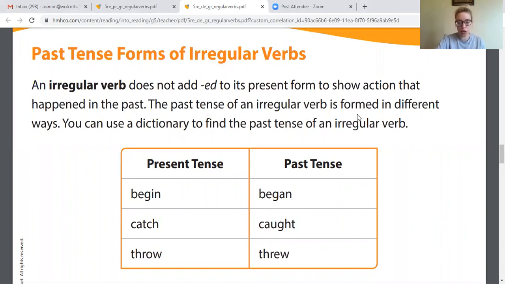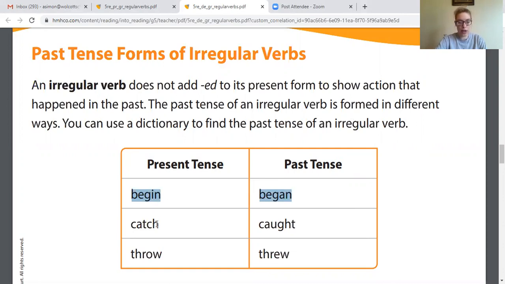Okay, so I'm showing you guys this screen because I want you to go ahead and copy these present and past tense verbs in your notes, because these are 3 more common verbs that you're going to see in past tense. So go ahead and copy all of this down, both the present and the past. Okay, we look at the first one. We have begin. We don't make beginned. Okay, that's not a thing. We don't say, we beginned it together. No, we began it. So begin will become began in the past tense.